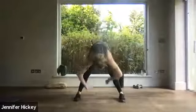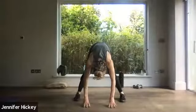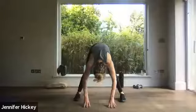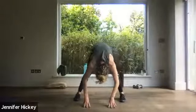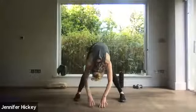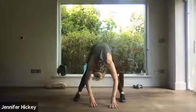Let's bring the arms to the floor. Pause here. Just bend into one knee. Reorganize. Bend into the other knee. Stand, and then again. Bend. So now just getting that nice stretch in the back. Both legs come to straight.